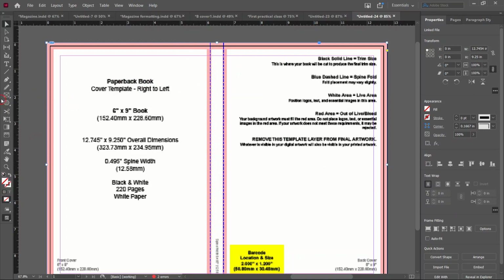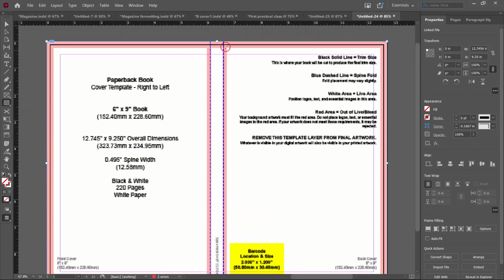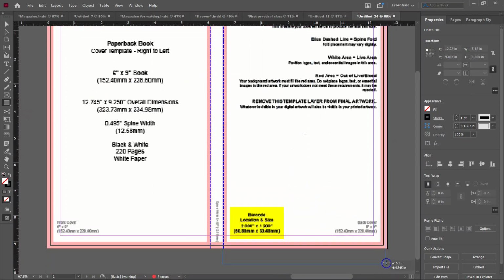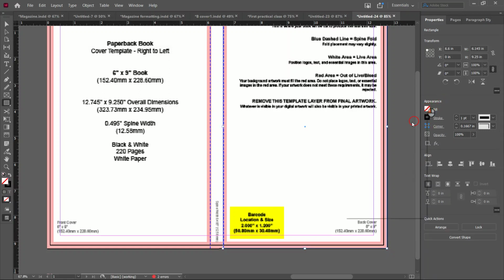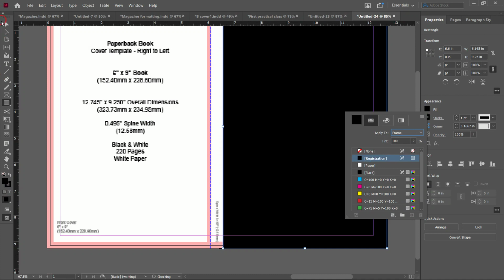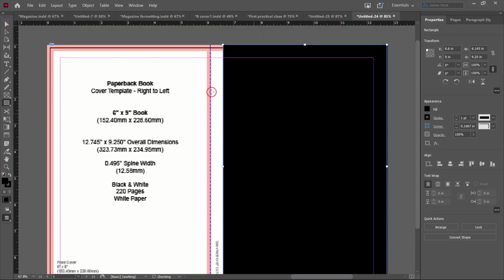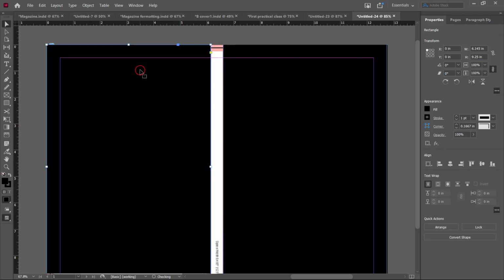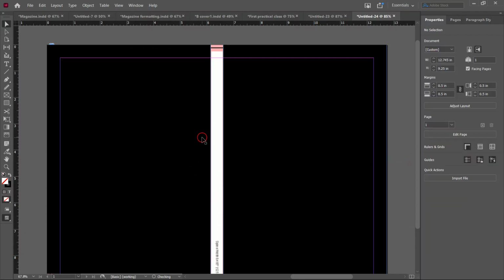So you just pick out your box here. Then if you are drawing from this edge to this edge, now you know that this is your front cover. Let me make it black. This is your front cover. It's the same thing. Then you drag it here again, and this is your back cover. Then this middle white area you are seeing here will be your spine. It's as easy as that.